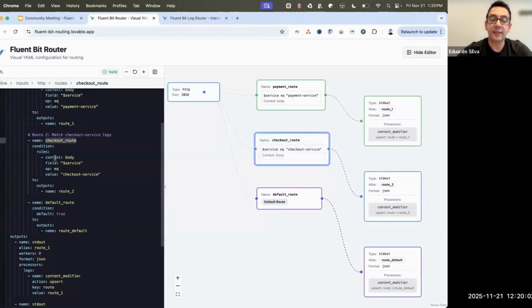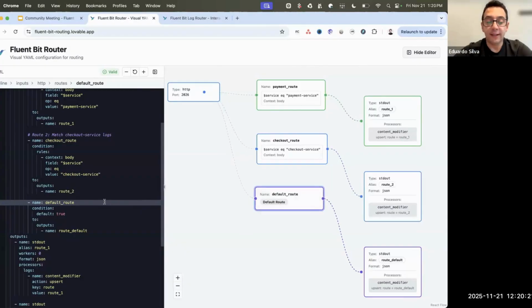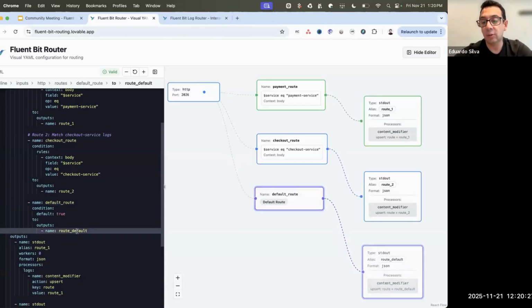Checkout route says if the context body and the service equals checkout service, the data will be routed to route 2. And this is quite flexible because you can also send the data to multiple places, not just one. If the data did not match anything from the above, the data will be sent to the destination that is called route default.